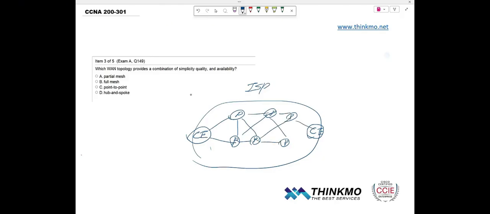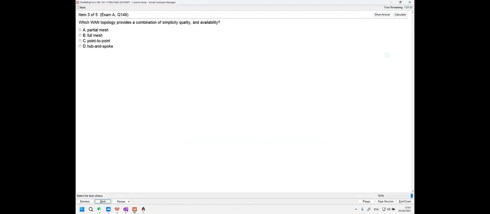Between these devices, the links are preferably all set as point-to-point links, right? This is to prevent someone from illegally connecting from the side. Point-to-point links provide this kind of protection. This approach is very simple and practical. So for this question, we choose C. Let's look at the correct answer, point-to-point.